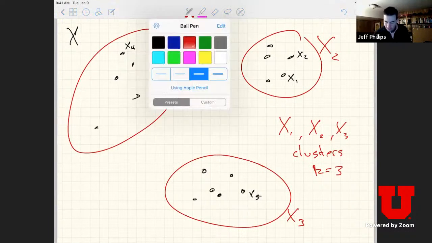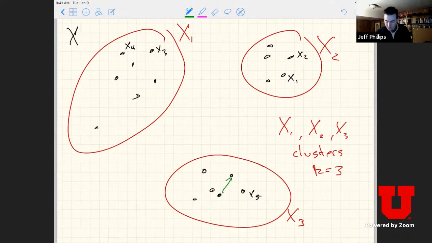We want the property that these distances are small, the distances between two points in the same cluster, this would be xi and this is xj. I want this one to be large, since these are points across two clusters. The green one is points within one cluster, and those should be small.